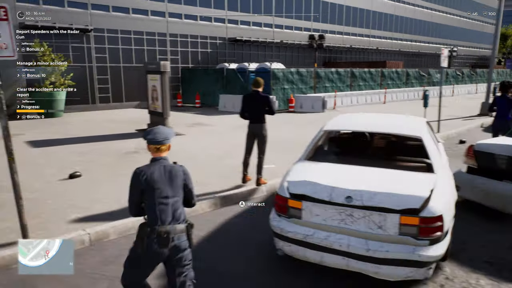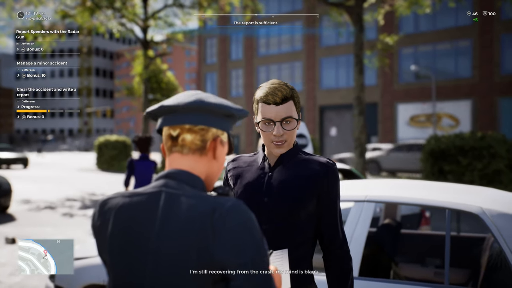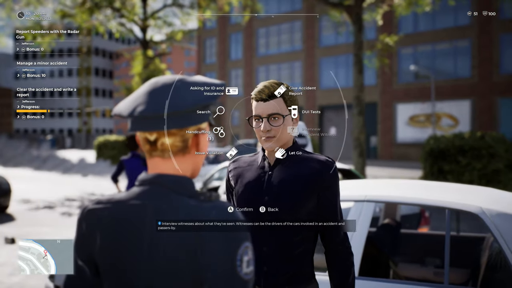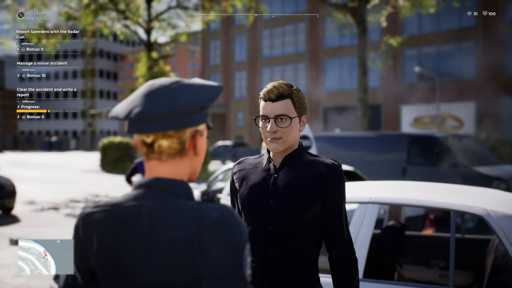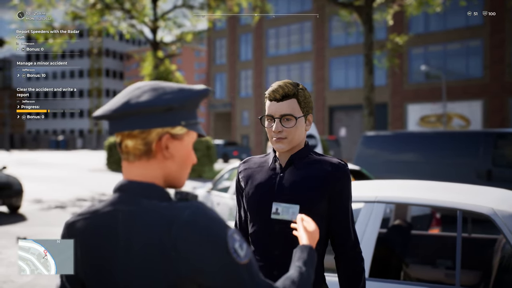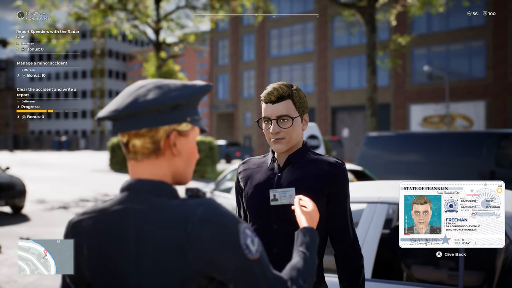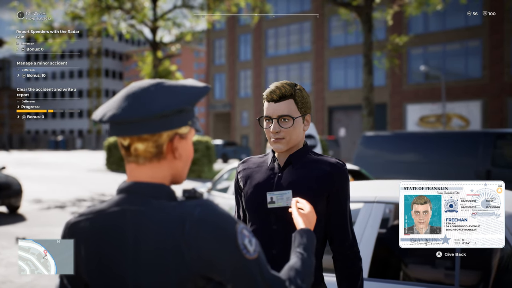Okay, right, let's do some interviewing. Can you tell me what you saw? I'm still recovering from the crash. My mind is blank. I wish they had a few more... Show me your ID and car insurance, please. Things. Sure, officer. Here you go. All right, let's have a look. Like, responses. So, Ethan Freeman... okay, where's your insurance, mate?